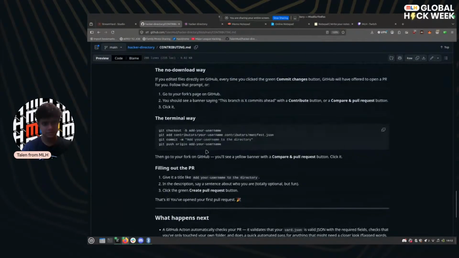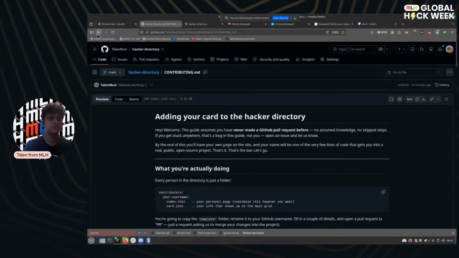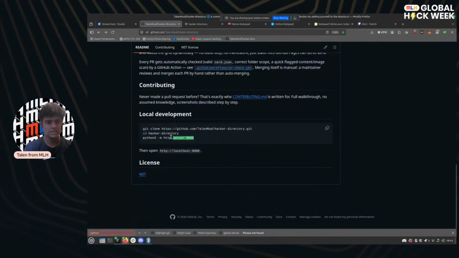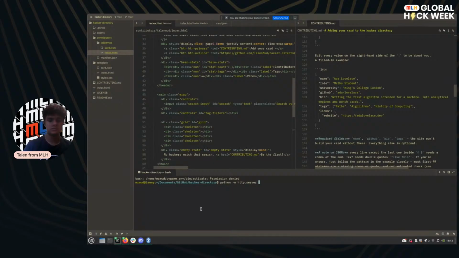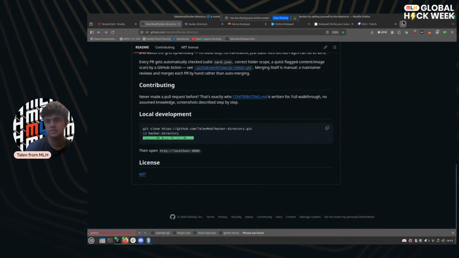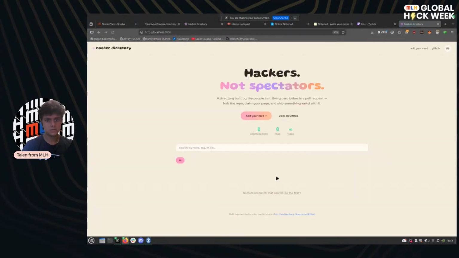It says on the bottom anyway. No, it doesn't. Okay, it doesn't say in the readme. We'll test it. Yeah, there you go. http.server, then 8000. But I've got to use Python 3 because I'm on Linux. It's serving it on port 8000, so then I can go to port 8000. There we go. And my card's not added.